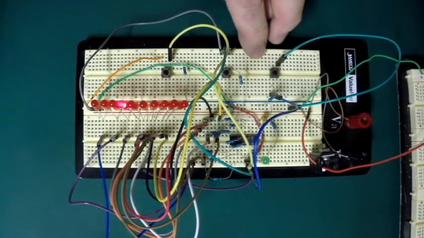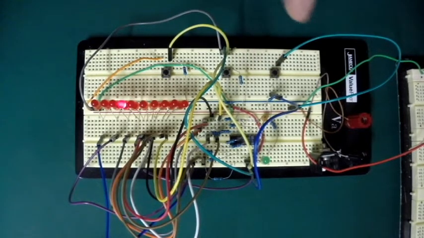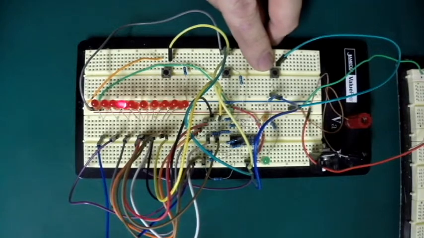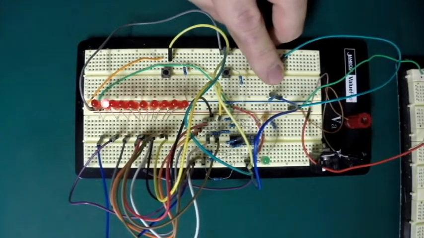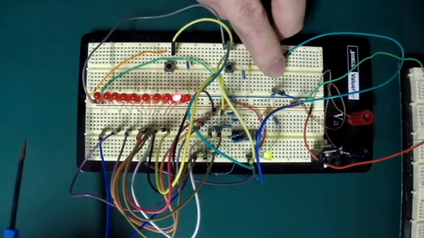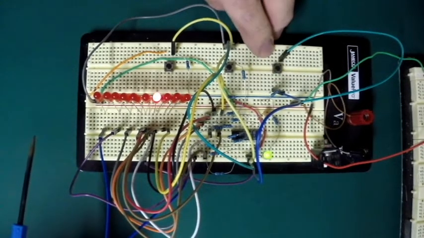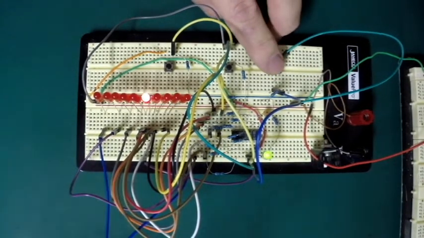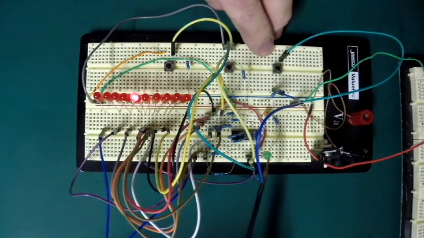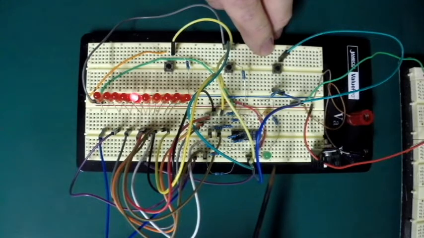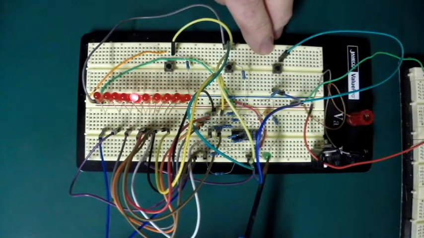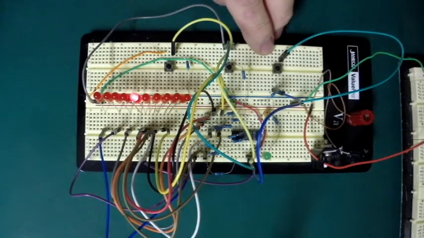Now I'm manually using switches to trigger this, and the switch bouncing becomes an issue, as you can see from this. So 9, skipped 0, went to 1, 2, 3, 4, now keep an eye, it went 1 to 4, I'm going to press one more time, the carry-out went off. So as you can see, carry-out is 0 to 4, and 5 to 9 it is off.